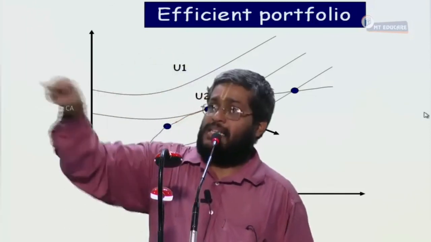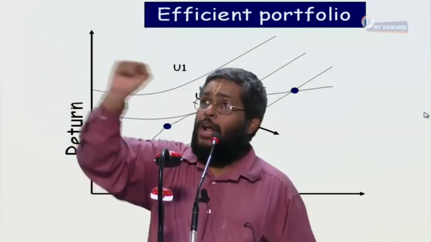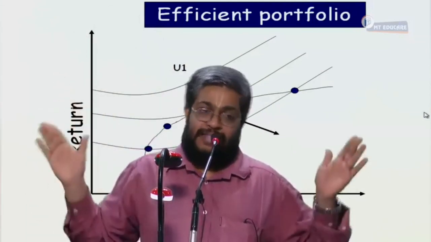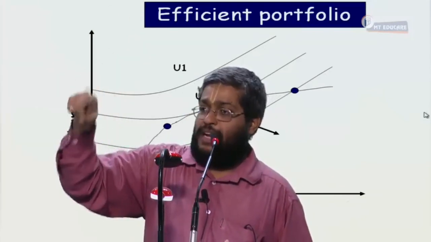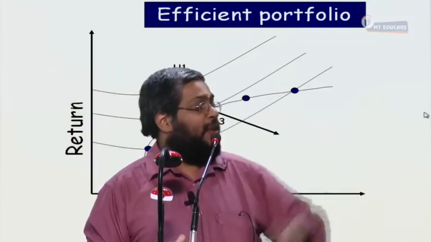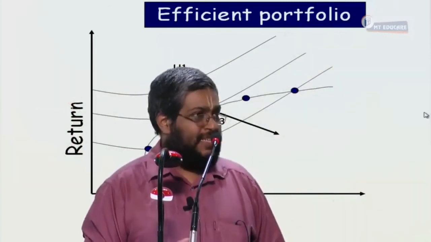So based on conservative and aggressive, we have utility curves U1, U2 and U3. All points on a given curve gives what? Same level of satisfaction. Points across curves gives you what? Different utilities based on in which curve you are sitting. Are you following? Higher the curve, more the satisfaction. Lower the curve, less the satisfaction.